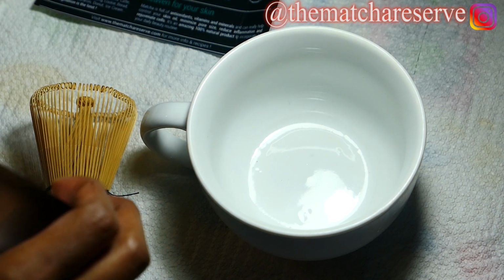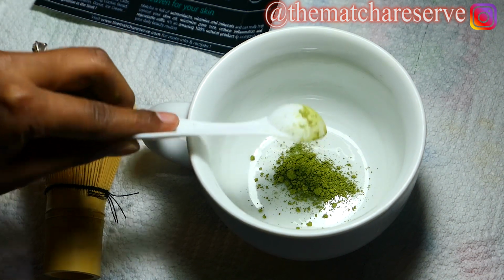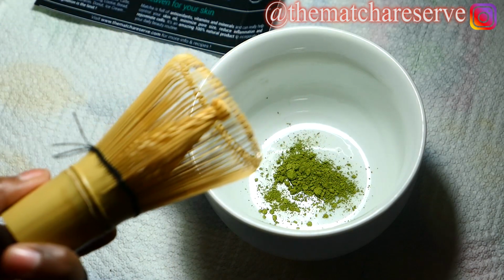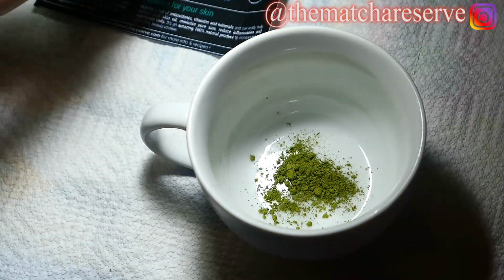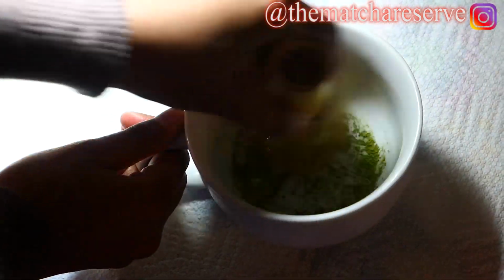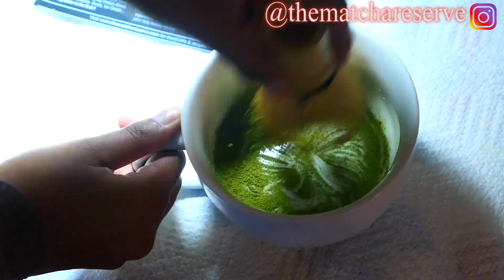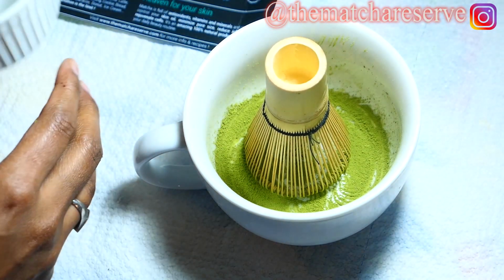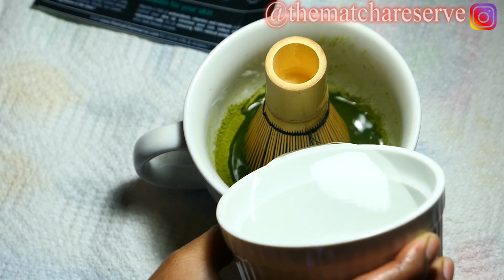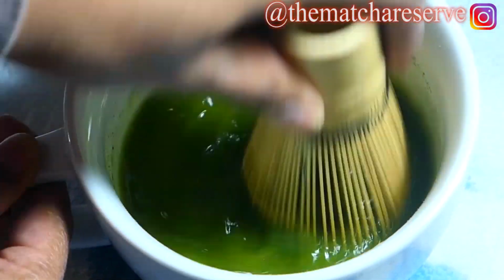So I'm going to take out about half of a teaspoon, and I'm going to place it into my teacup here. Matcha is quite lumpy, and that's why the bamboo whisk is used. Over here they say to whisk it in an M or W motion. So let's see if we could do that here. And that's to break up the lumps in there. Wow. Then they said to add some boiling water, and they say whisk until it forms a creamy top.